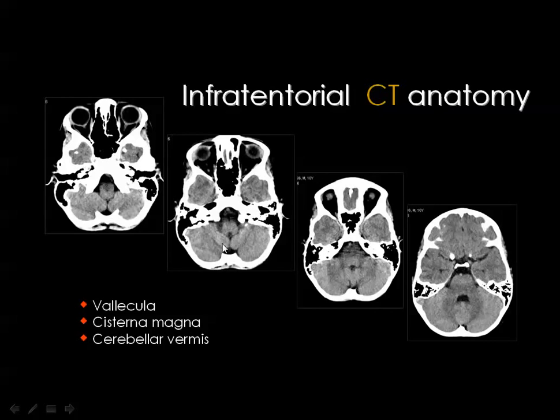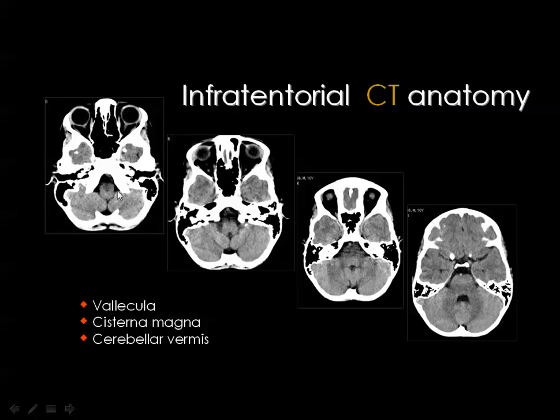This is the left cerebellar hemisphere and the right cerebellar hemisphere. The cerebellar vermis is not here, it is above. This is the cerebellar vermis. But what you are seeing now is a CSF space running inferior to the cerebellar vermis, which is known as the vallecula. And here you can see the cisterna magna, which is posterior to the cerebellum, and the cerebellar vermis is seen above the vallecula itself.